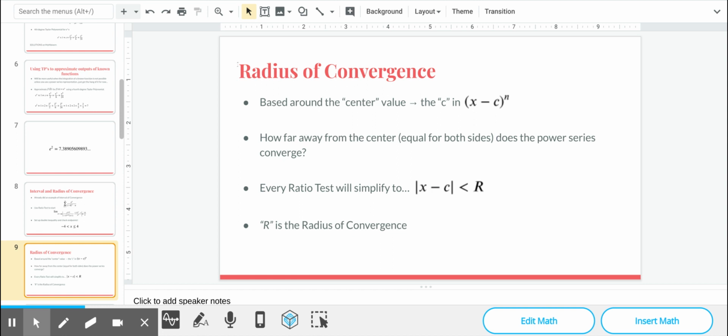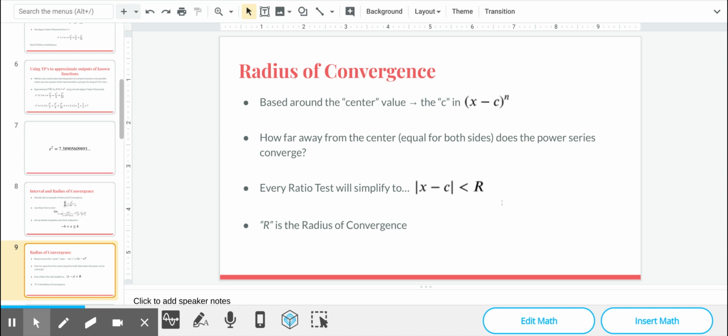The basics of what a radius of convergence means is how far away from that center value, on both sides, so both to the left of the center value and to the right of the center value, does the power series converge. And what ends up happening, which is kind of neat, and it's because of this absolute value inequality, which turns into a double inequality, is that it's actually equal distance on both sides. So if you've got some center value c, the interval that the power series converges for is going to be equidistant from the center to the left and from the center to the right.